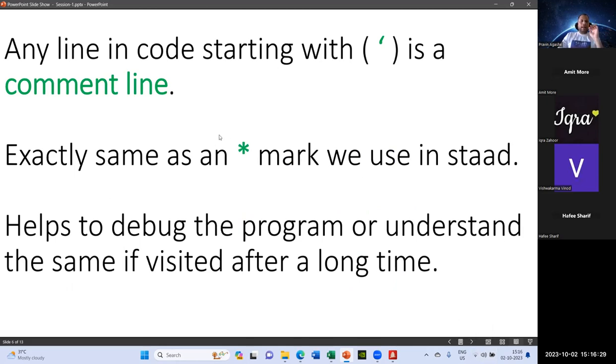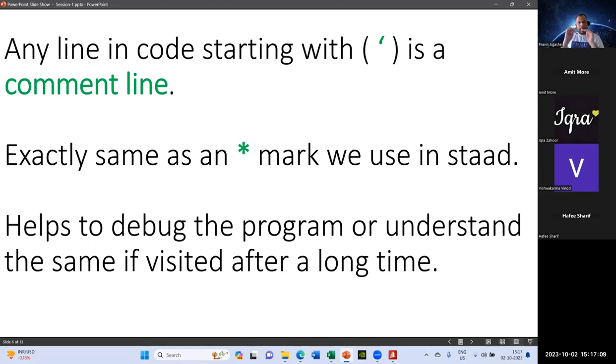Okay. While writing any code in VBA, like we prepare a stat file, in the stat file we have an asterisk mark. When we give an asterisk mark, it is meant for adding a comment for the user, so the user need not remember for what purpose the following code is written. In the same way, instead of asterisk marks as in stat, for VBA we have a single quote. Whichever line starts with a single quote, the VBA program will simply ignore that line and switch to the next line.